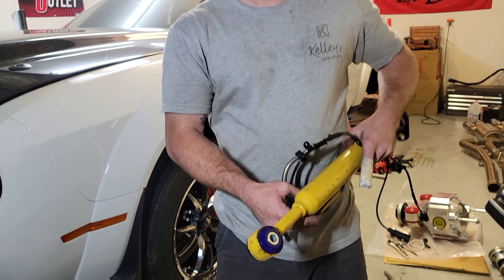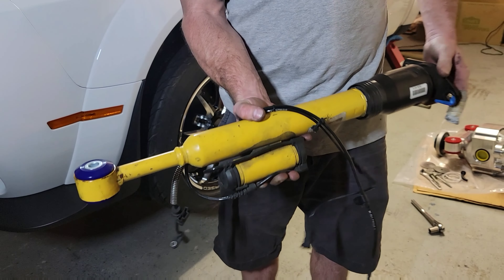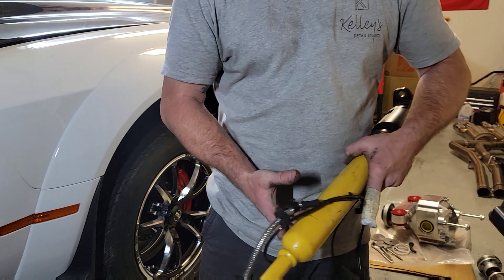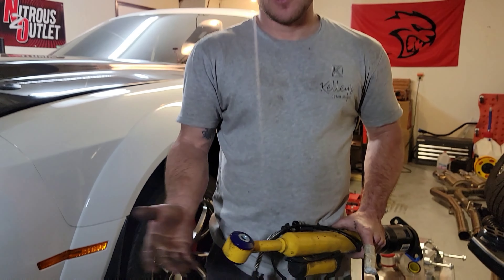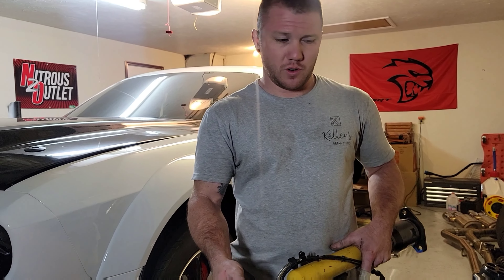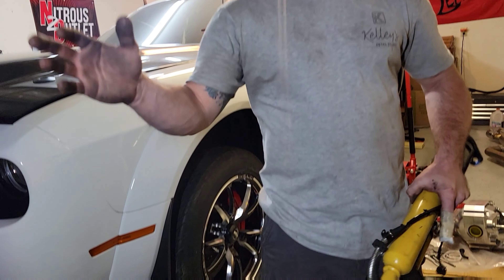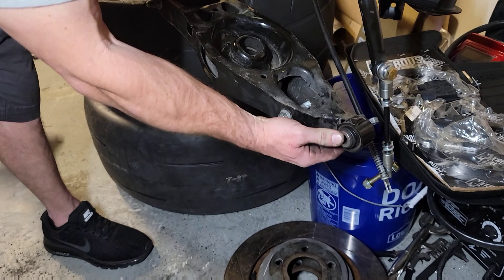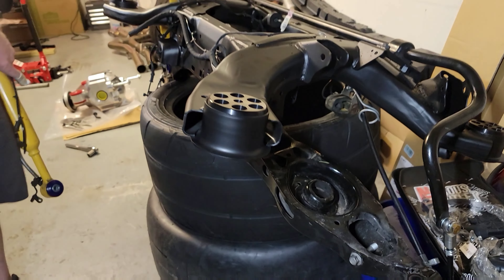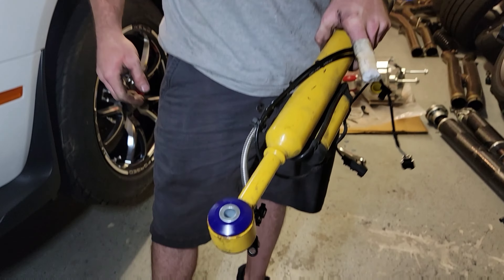To follow up with the cradle bushings and everything else, we're going with the Super Pro bushings in the strut — or shock, whatever you want to call it. These are pretty tough to get in. If you guys decide to do this on your car, I think these were about $99 or $89 — about a hundred bucks for both sides. Feel free to reach out and I'll be more than happy to help you. Every bushing in the rear cradle except for the lower control arm bushing that meets the knuckle has been replaced with either poly or solid. So we're going for the gold.